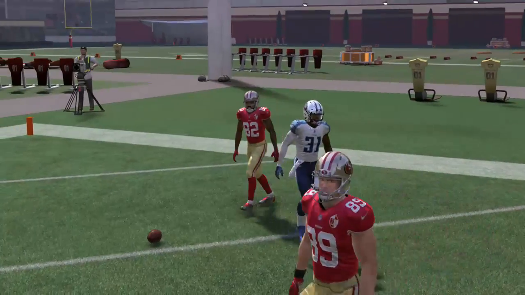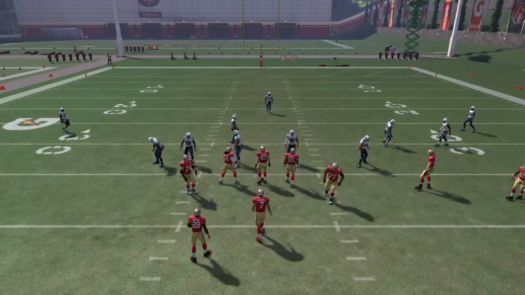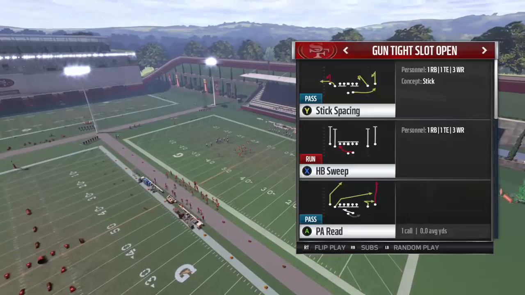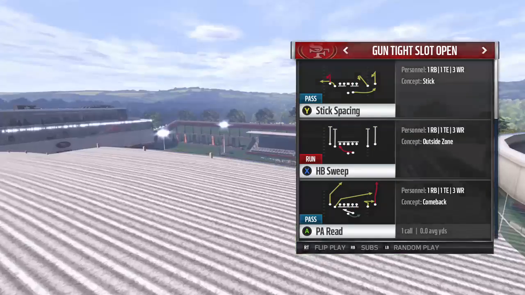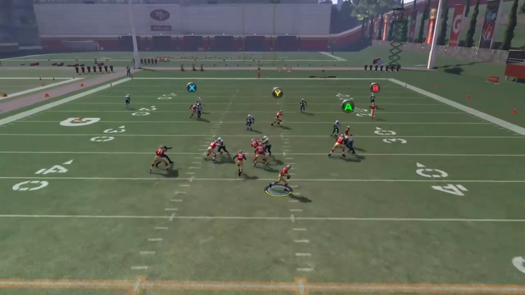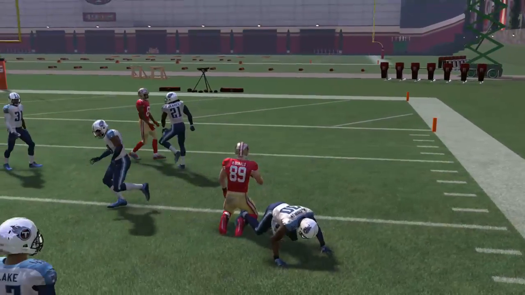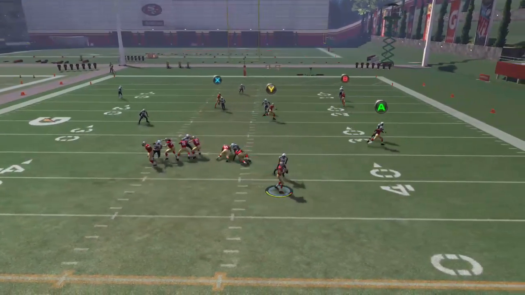And let's go to gun tight slot open. Alright, so gun tight slot open. Alright, so we're gonna look at PA read. Pretty simple. Just roll out with the QB, hit the guy open. Don't really have to make that one too complicated.